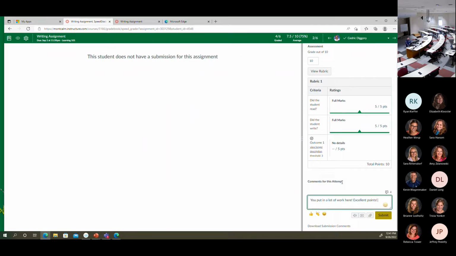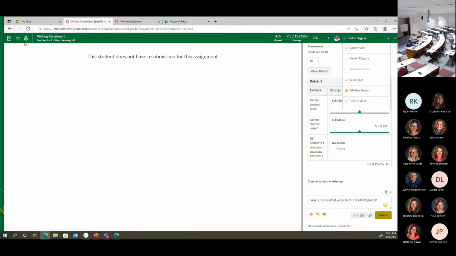Not that you're a bunch of lazy instructors or anything like that, but it just helps you to kind of streamline it because I'm sure that you're giving a lot of feedback and doing a lot of grading. So to move through the different students, you can go through your list here and you can see who's turned what in. You can see who you've already given feedback or a grade to. But I like to make things even easier on yourselves. And you can actually take in any ungraded submitted work and sort your list.